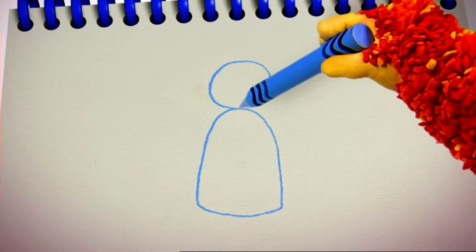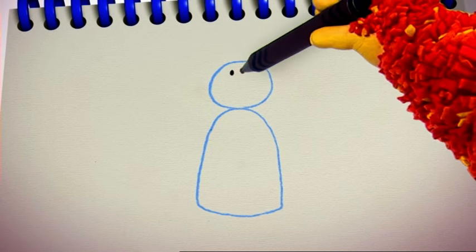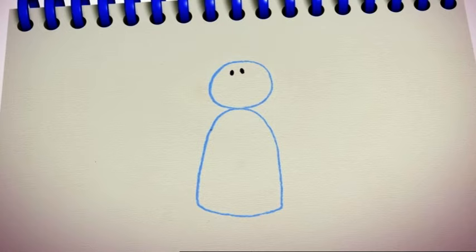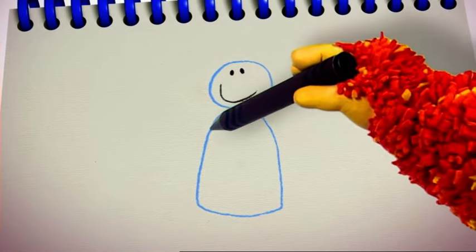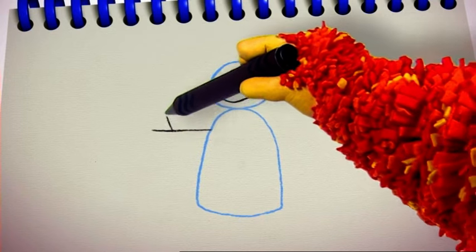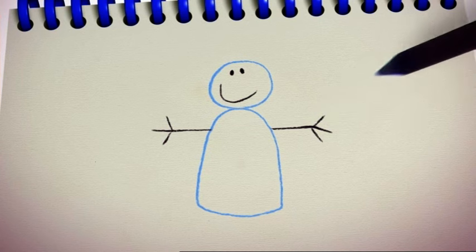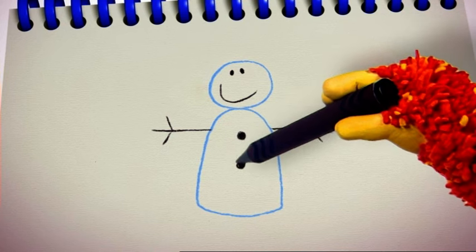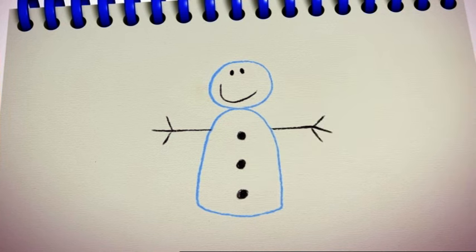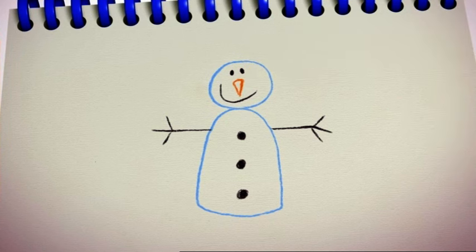Now we need a round line to make his head. A circle. Then two eyes. One, two. A smiley mouth. And some stick arms. One. Two. Three buttons. One, two, three. And a carrot nose. He looks like a lovely snowman, doesn't he?